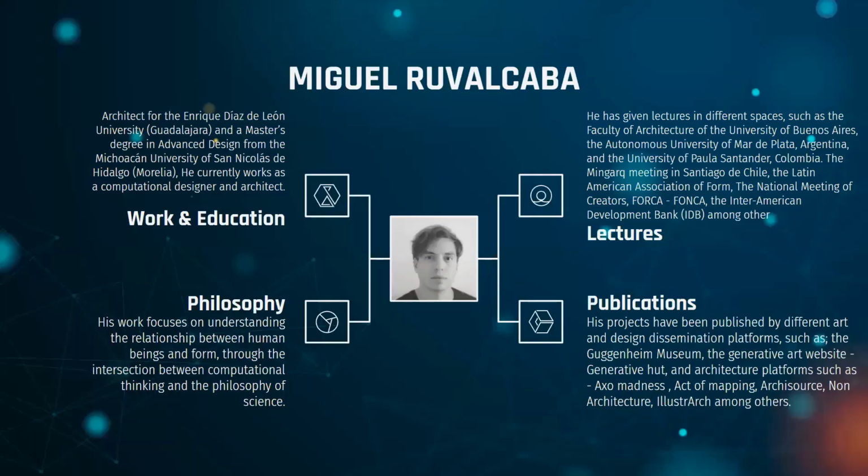So we have Miguel Ruvalcaba. He has a background in programming and art and advanced architecture. He currently gives a master's class in advanced design tools. And his work focuses on understanding the relationship between human beings and form through the intersection between computational thinking and the philosophy of science.